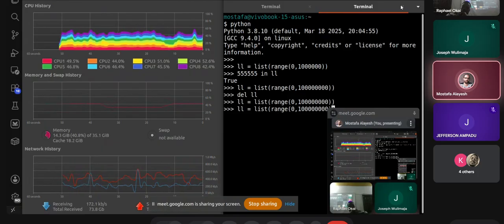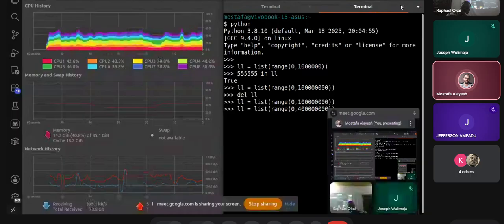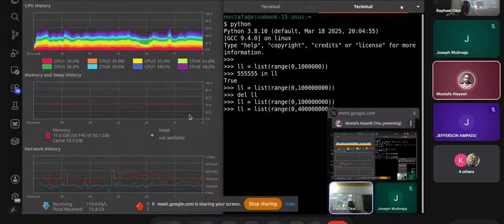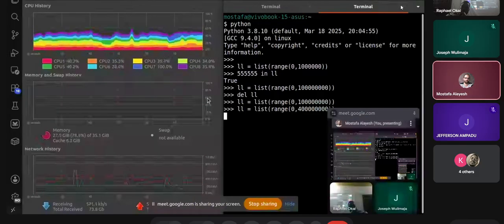Exactly. So if I created, let's say, 4 times the capacity, it will take lots of time. And at the same time, look at that, storing it in memory. So it's storing all of those numbers in memory. You can see?